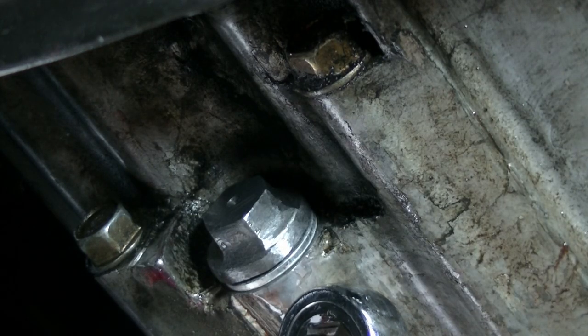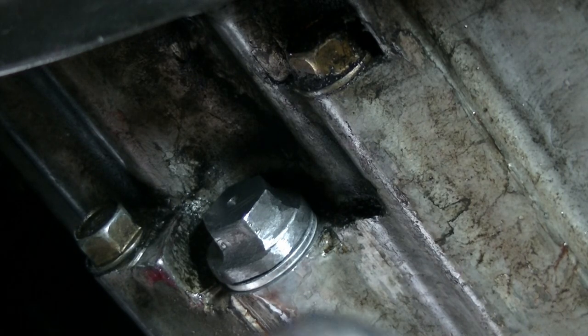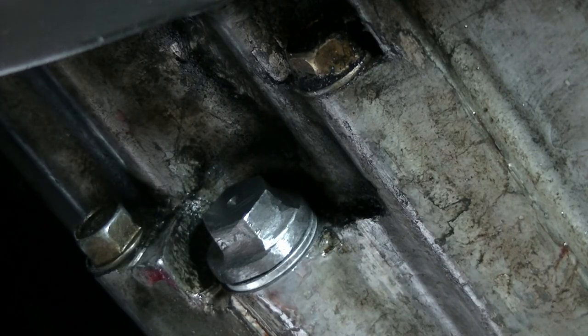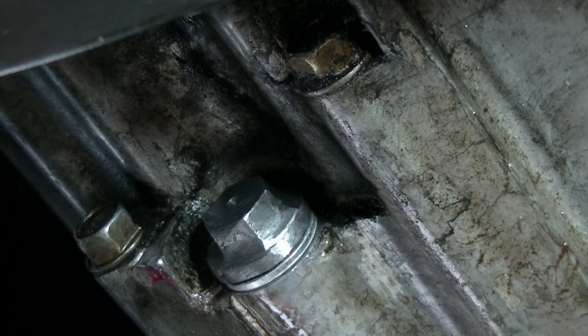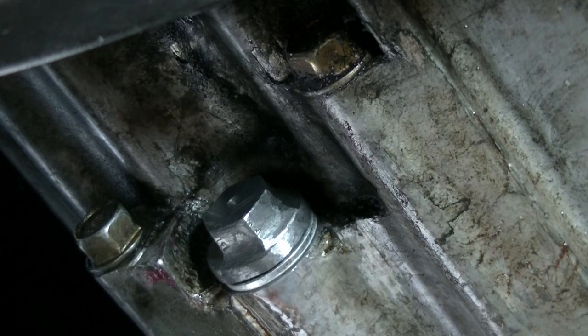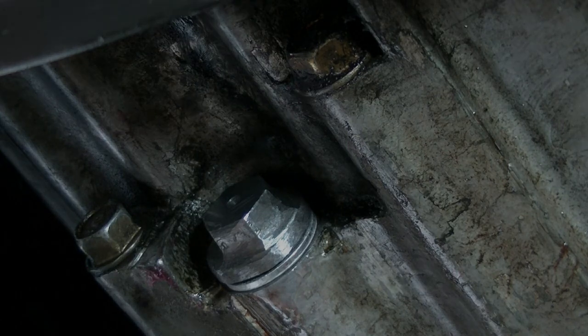I'm going to test it for leaks. If it holds, good. If it doesn't, I'll tighten a little bit more, but I ain't going past this point right now for nothing. And I can't tell if that crush washer is crushing or not. That, gosh, that's subjective. If you ask me, I think it's the most ridiculous thing, crush washer. Can't even tell. I'm going to clean this area up here real quick.